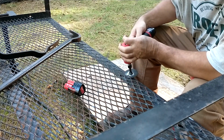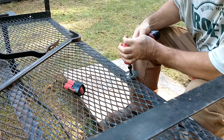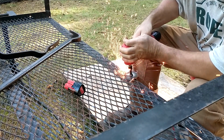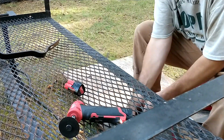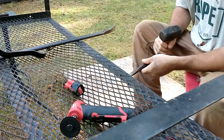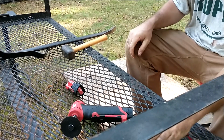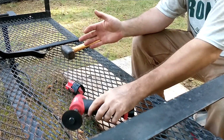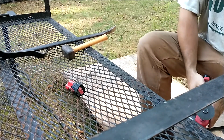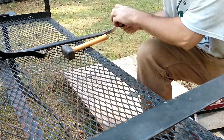And the thing is, I know what this trailer is made with. I know this trailer was made by setting all these parts in the jig. And I cannot believe that anyone would set that jig that incorrectly. Which means more likely there's not just this trailer, but at least 20 or 30 of them before they ever even realized it or fixed it. Quality control is just insane. And I find it hard to believe that any company would knowingly and willingly abuse their customers, giving them a cheap piece of crap.